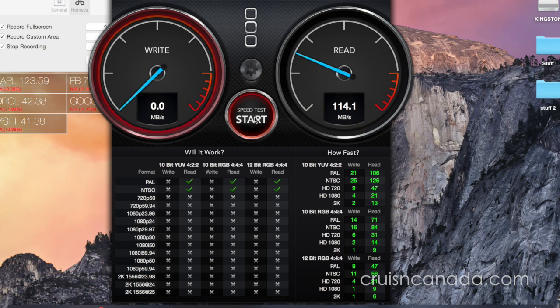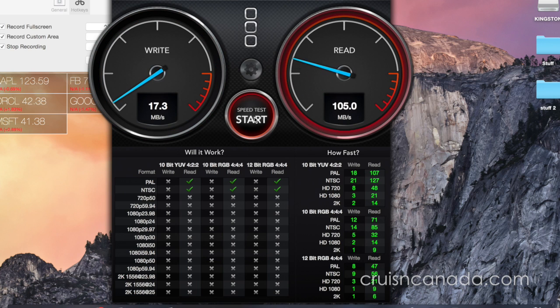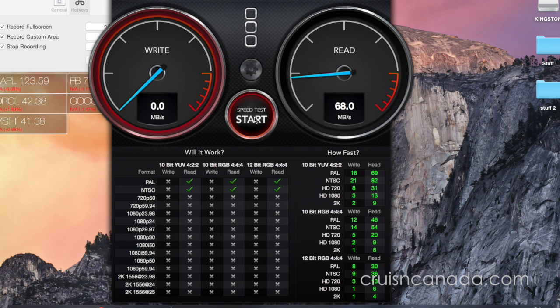So you'll see that last one, I got that read speed low. I believe what's happening is that there's too much strain on the USB stick because of its size, being that it's only a 16 gig. But you're getting some good readings here. Like I said, coming in around the 20-ish write speeds, but our read speeds are nice and high, constantly coming in at mid 110, 115, somewhere in that range.